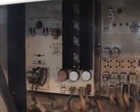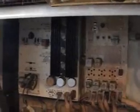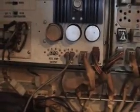I went to trace out and see exactly what was actually going wrong with the amp. I looked at it, and nothing seemed to be burnt at all. Just one of the caps looks a little funky because one side looks like it exploded, but it's still contacting. So I checked that out and still got contact there. Then I went to check out these two plugs right here, A and B plugs. I unplugged one plug to see if I get any sound out of it.